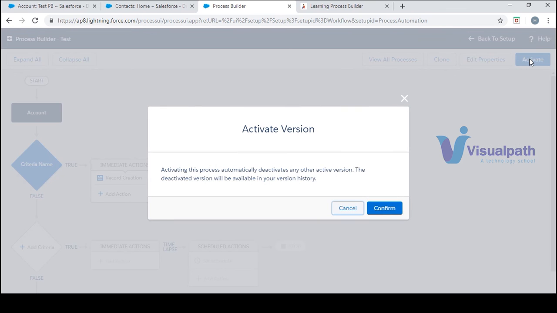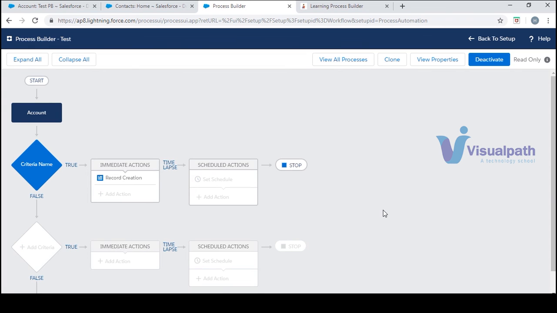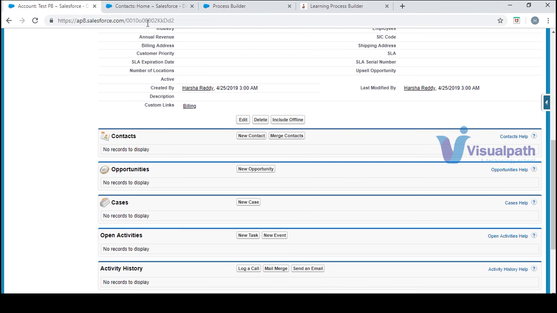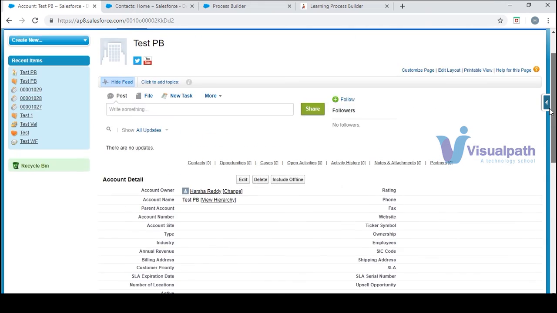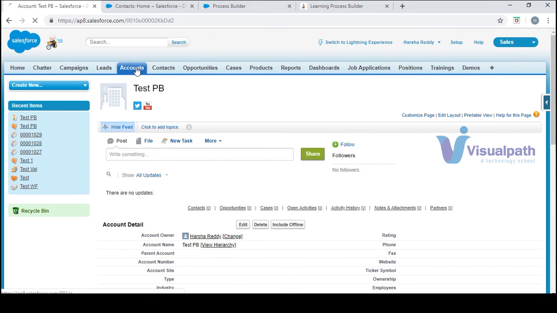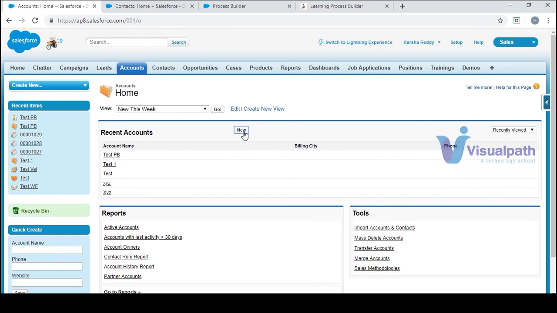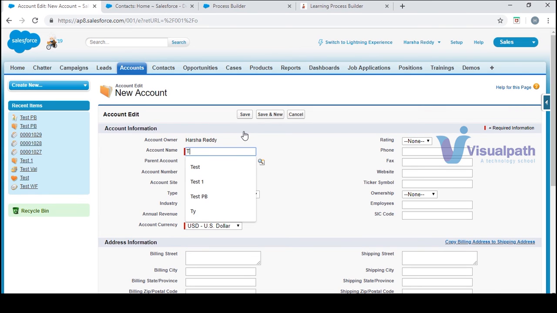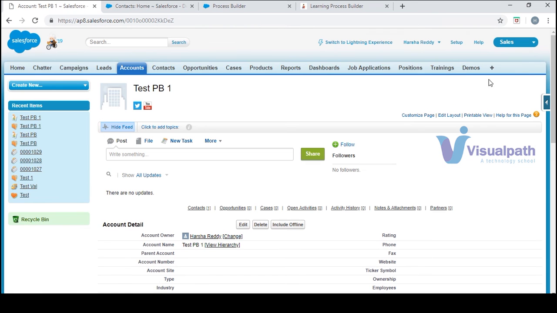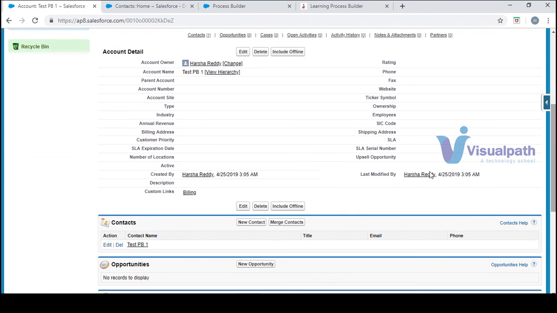Activate, confirm. Right, it is activated now. Clicking on account. Test PB1. Save. See?